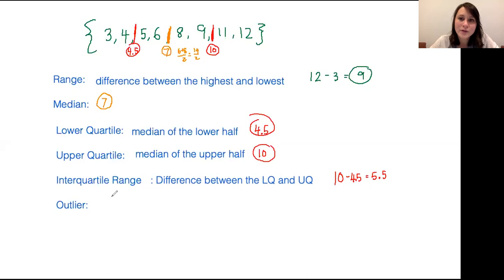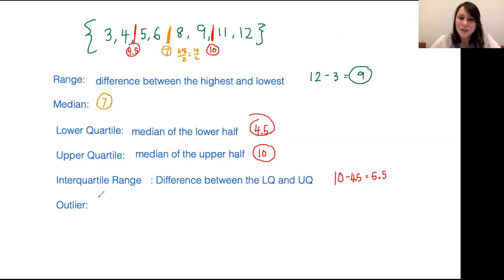And then finally, we have the outlier. I like to describe the outlier as just a number that's either too big or too small that doesn't quite fit in with the norm of your information. But the problem with that definition is it doesn't give you a clear idea of what's considered an outlier, because maybe someone considers 20 would be an outlier, or someone else is like, well, 20 is still really close to 12. I think anything beyond 30 would be an outlier. So your opinion of what an outlier really is is not consistent and not valid for us to really decide what's an outlier.